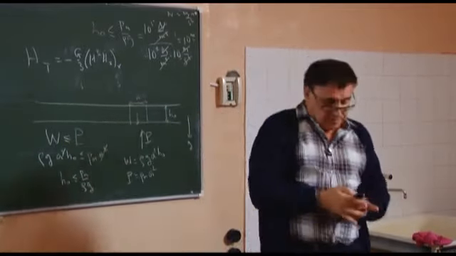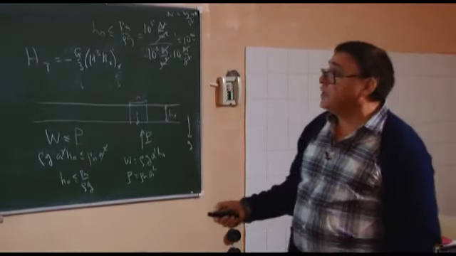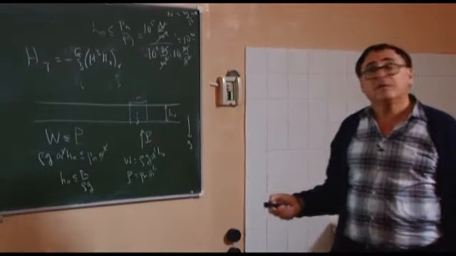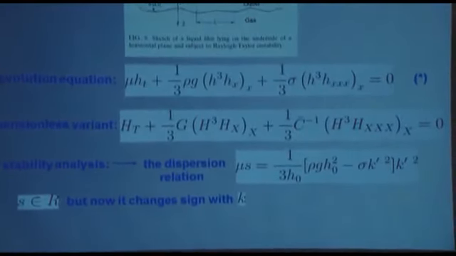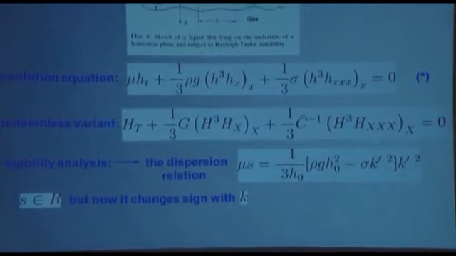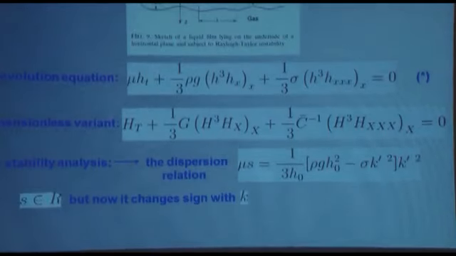Now how about dynamics? Let's look again at this equation. Let's perform linear stability analysis. So again, you substitute the guy, similar to what we already did many times. More than one is many. And then we get this dispersion relation. We have the relation between the growth rate and the wave number of the disturbance. Looking at this again, how about it? Is the growth rate complex or real?